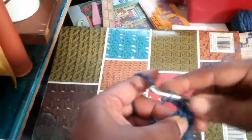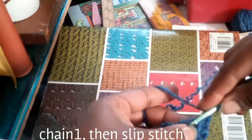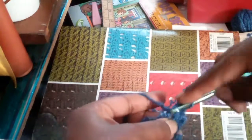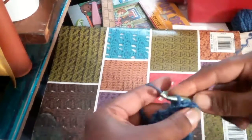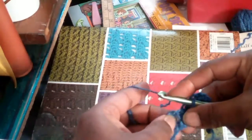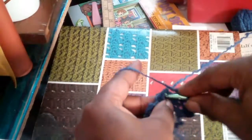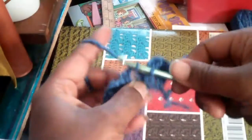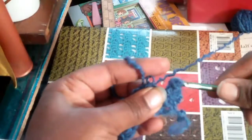Then you're going to chain 1 and then slip stitch. And this is all happening in that same space. Okay, so there we go. Now, we're going to slip stitch into the next stitch, the next chain 2. So you're going to find that other chain 2, slip stitch into that. Ooh, dropped my slip stitch.